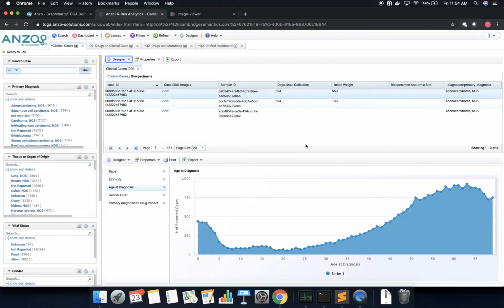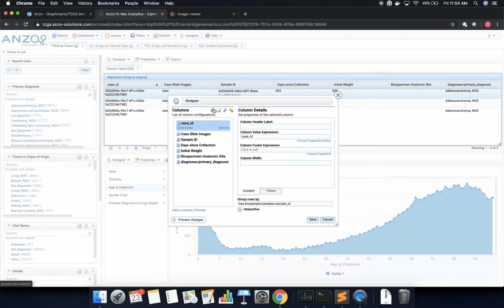And we're now pulling back information from multiple data sources. I have biopsy information in this column. I have clinical case information in this column. And we're able to create this unified picture and navigate our data very cleanly. Now, each of those clicks was issuing a SPARQL query against your graph database under the hood, which you can actually view if you really want to here in the Help tab. But important to note is that I didn't need to have any mastery of SPARQL or graph databases or querying languages of any kind to create this view that you see in front of you. All I did was simply open the designer, add a column, and walk to the property that I want.